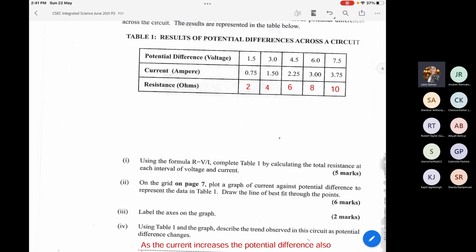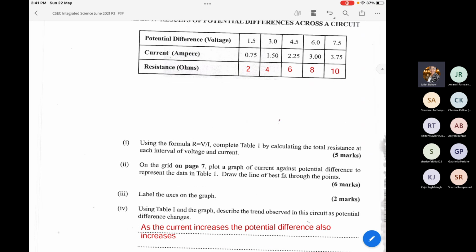All right, and the graph, well, that will take some time. You're just plotting current against potential difference. So current will go on the y-axis, potential difference will go on the x-axis. And they say draw the line of best fit. So everybody should know how to do a best fit line. You could take a picture and send me the graph on WhatsApp so I could take a look. And make sure you label the axes. Make sure you have a scale and a title. All right, 6 marks is awarded to various things in that graph.